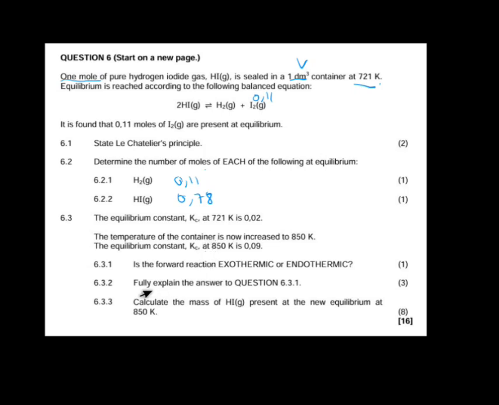I'll show you that. Okay, I fully explained your answer in that. You tell them that increase in temperature favors the endothermic reaction, right? And then afterwards, you tell them that Kc increased, meaning that the forward reaction is favored, right? Then you say therefore the forward reaction is endothermic. Okay, let's now focus on the biggie, the real stuff.